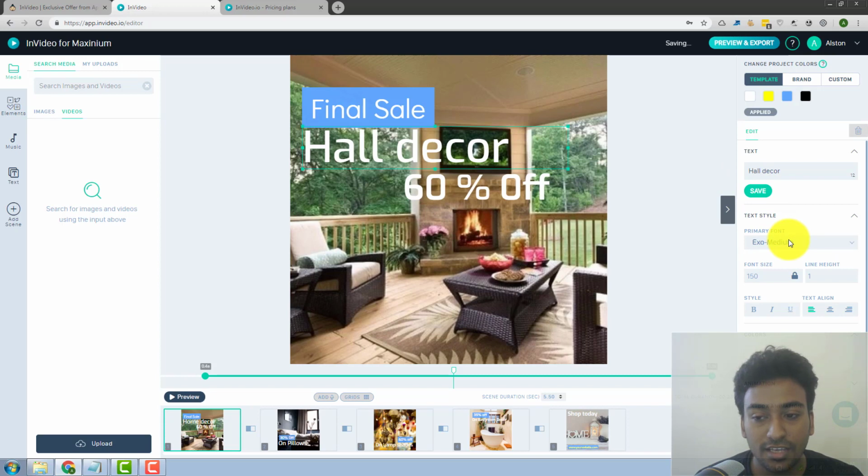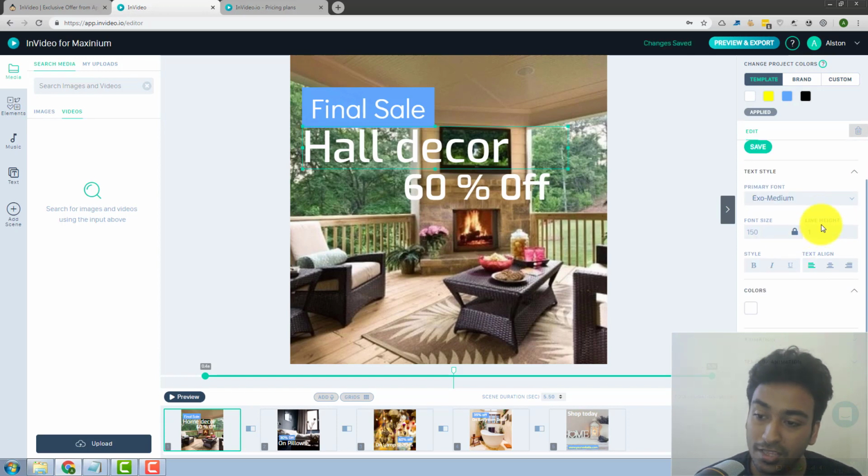And you can change the primary font, and if you have any custom font request, you can ask the support team, they will help you out, but they have a big collection. And you can change the color, animation, text box animation, and everything. Another quick tip I like about this tool is there's a small button called grids. If you click on it, it will give you nice guidelines on where to place the elements to make sure they are aligned correctly on the video.